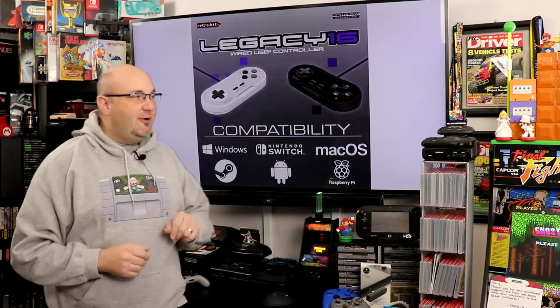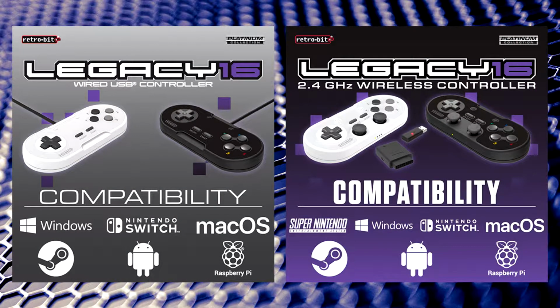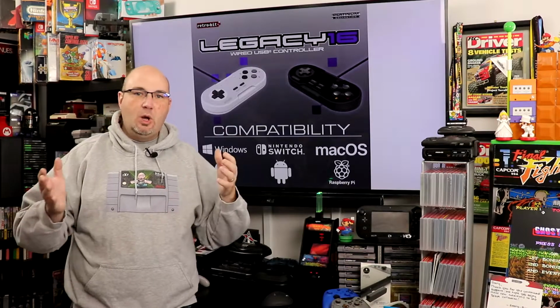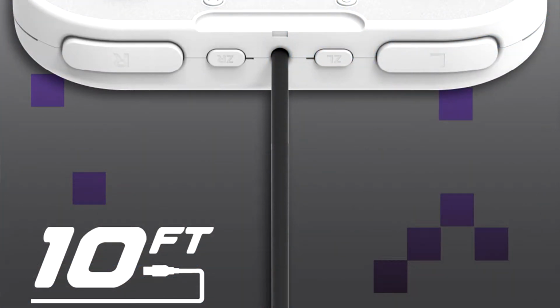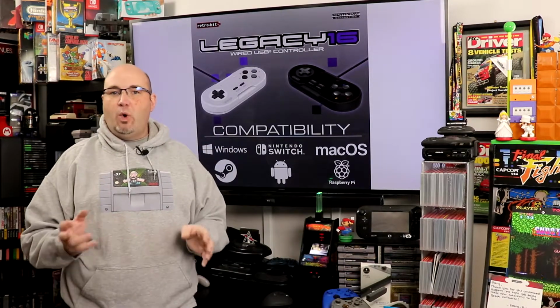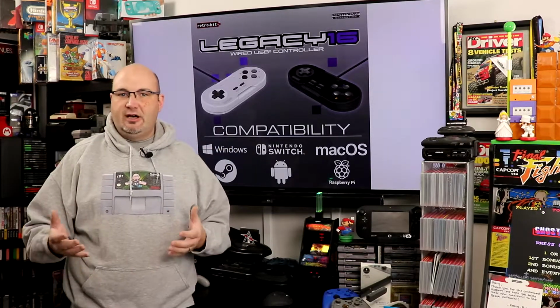That would be awesome. The folks over at Retrobit have just sent us this press release here about the Legacy16 wired and wireless controllers designed to basically allow you to play Super Nintendo games the best way possible. Whether you are looking for wireless or wired, they've got you covered. Now, there are two different colors that they're going to have on here. They've got the white and the black, or they're calling it Onyx. And the cool thing on the USB side, 10-foot long cable. So you've got a nice long cable, if you're using a RetroPie, or even on the Switch, you could use it wired on the Switch to be able to play Super NES online games and sit back and enjoy yourself on the couch.